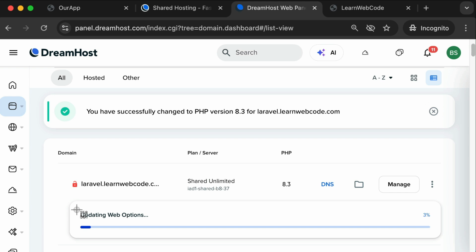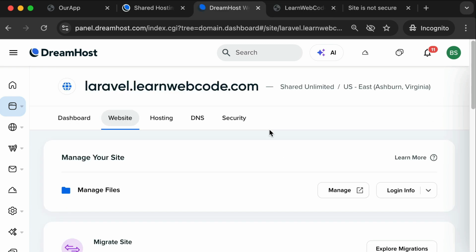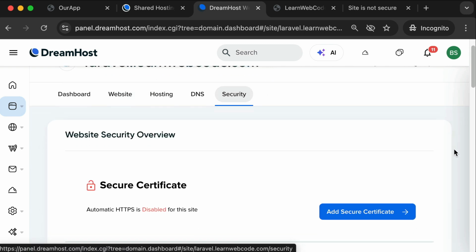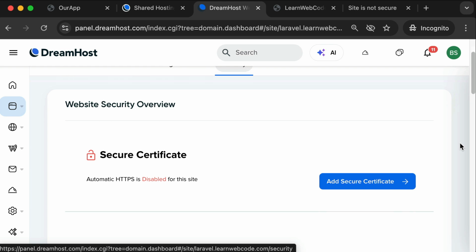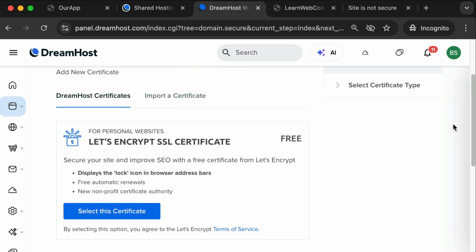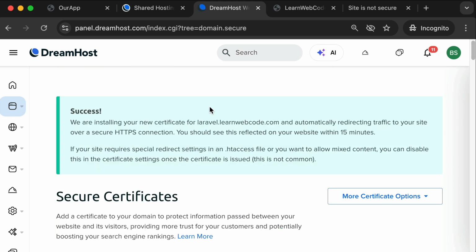Cool, and then that will take maybe just a minute or two to go through, but once that's finished, then we're finally ready to log in from the command line. Actually, one last detail. From the Manage Website overview for this site that we're working on, instead of Website, let's click on Security. Normally by default, when I create new websites on DreamHost, they use an HTTPS Let's Encrypt certificate by default. And this time it looks like we're needing to manually add one, but it's as simple as just clicking Add Secure Certificate. Absolutely, let's just use the free Let's Encrypt. So click Select this certificate. Perfect. So that way you won't get HTTPS warnings when you visit the website.